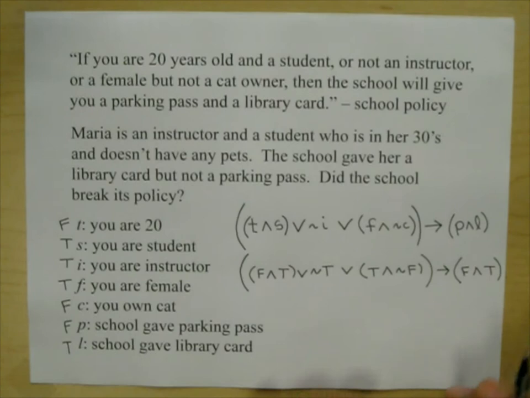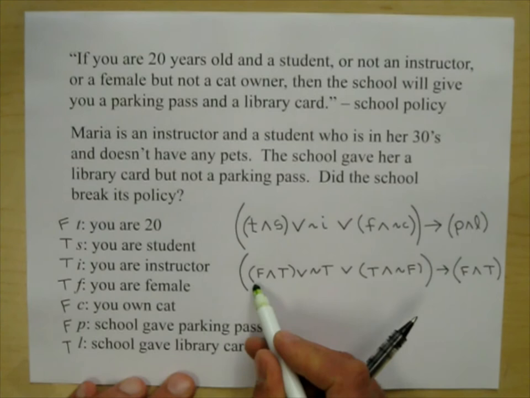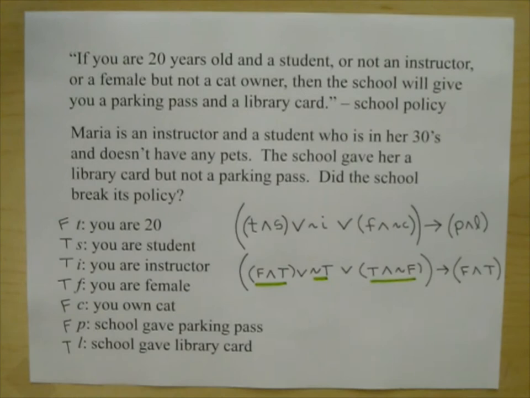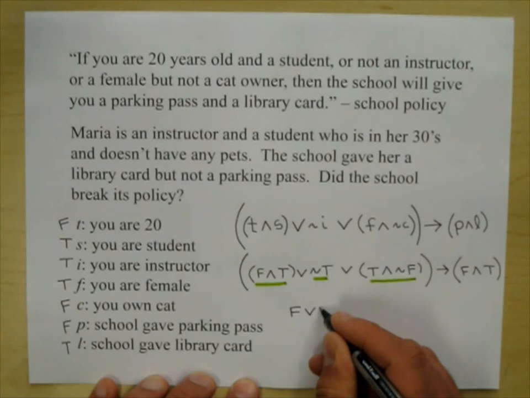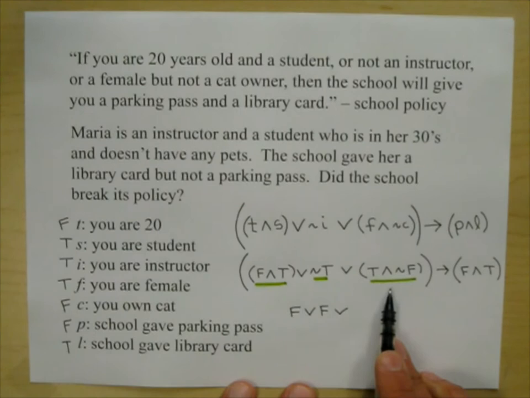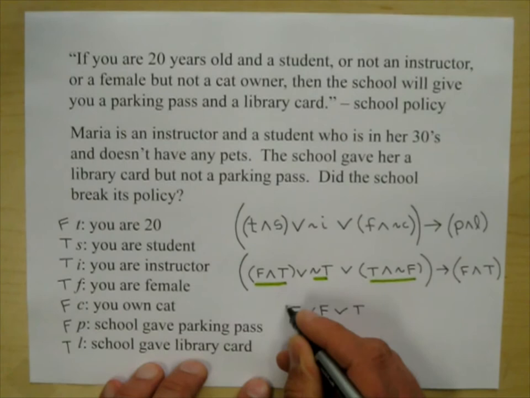Okay, so let's go ahead and analyze. We can start analyzing this hypothesis. We'll simplify that, simplify that, and simplify that. We'll get this done quickly. So false and true equals false. Or not true equals false. Or I'm going to skip a step here so no one tell anybody. Not false. We do that first. So that's true. True and true gives me true. Okay, so that's the hypothesis.